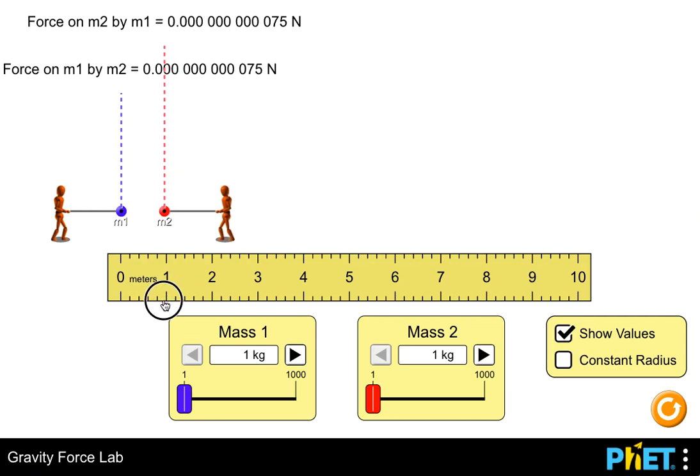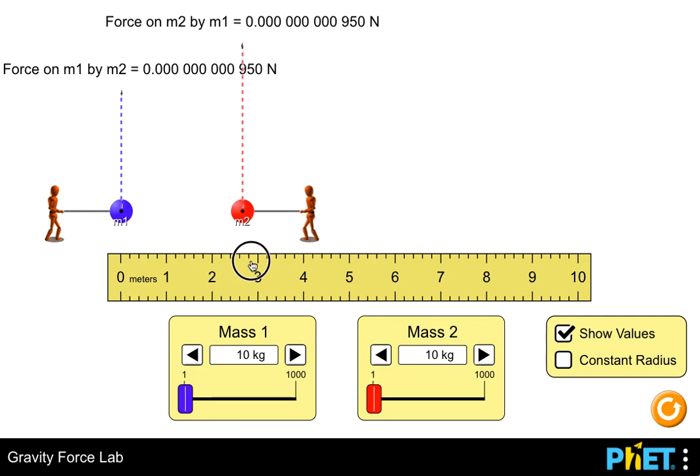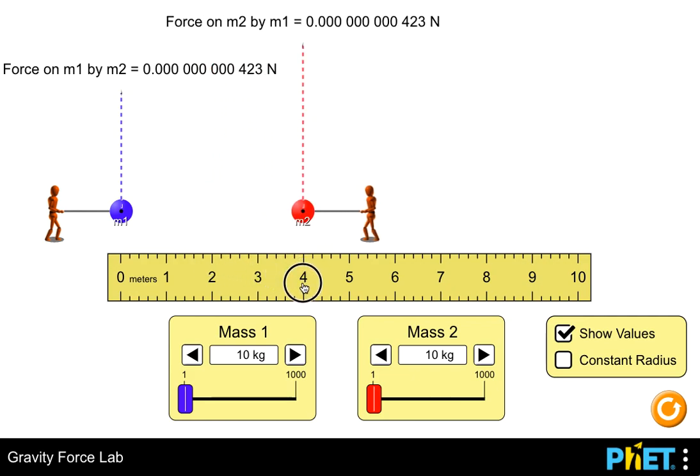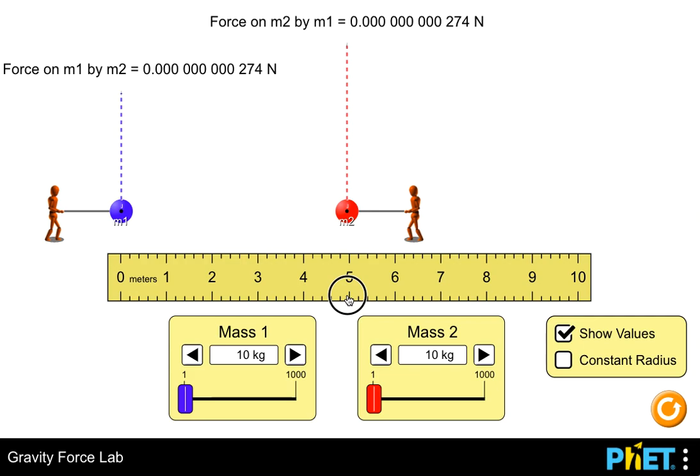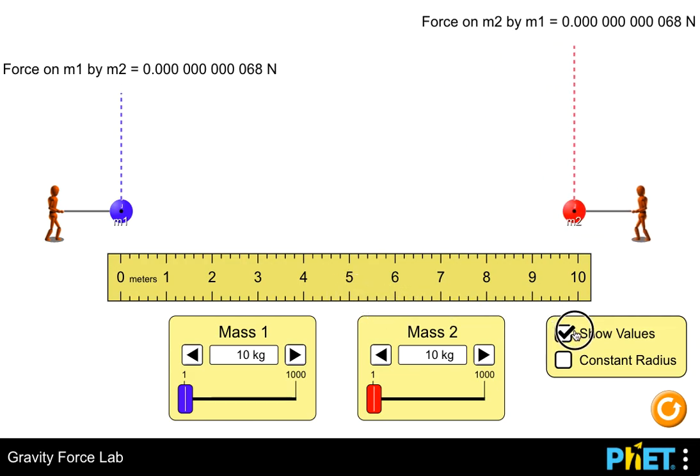The way I'm going to solve this problem is by increasing the mass of both objects to 10, which notice is going to increase the value of the force of attraction between these two masses. And I'm still going to get some useful values as I increase the distance. So even if I go all the way out to 10, I can tell that there is some force there still.